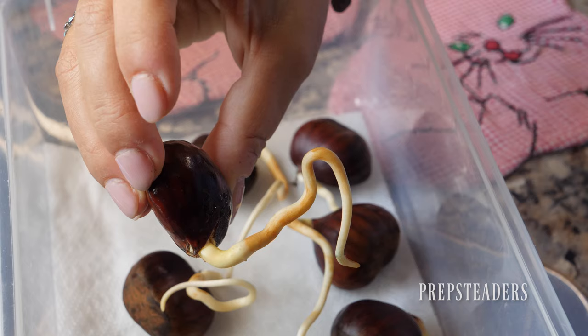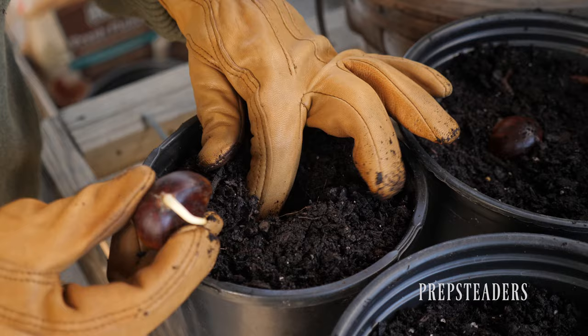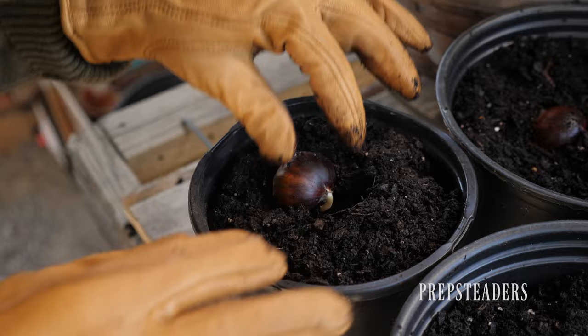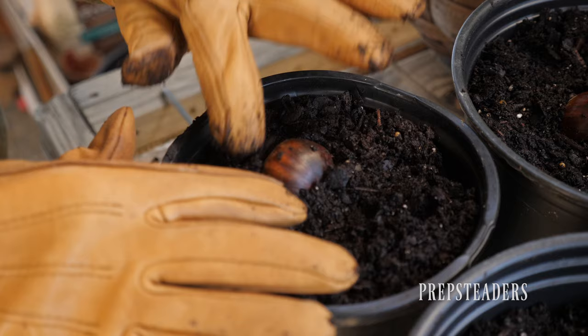When these are ready to plant, you're going to want to prepare good, nice, rich potting soil in either a half gallon or a gallon-sized pot. They are not planted like anything else I've seen before. These, you're going to just make the tiniest little pencil hole or finger hole big enough for that root to fit down in, but you actually lay them flat side down right on the surface of the soil. Isn't that neat? And just tuck them in real good.